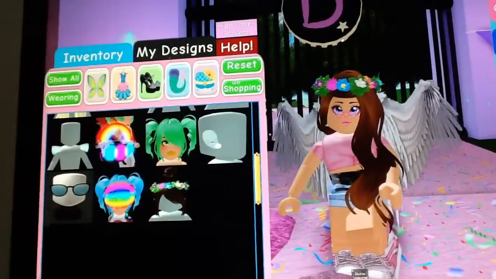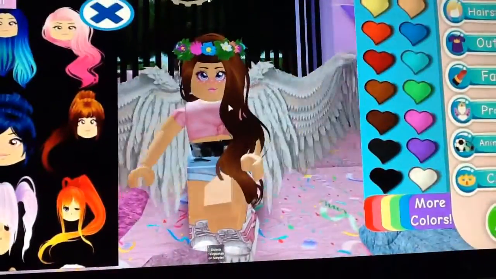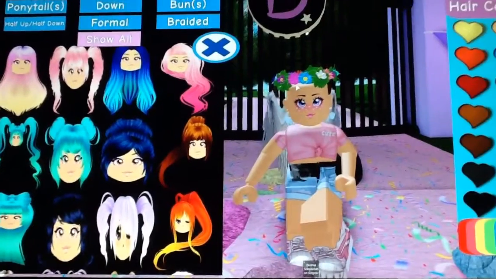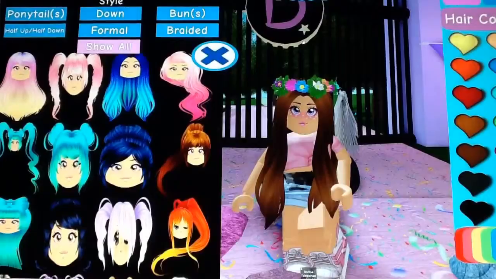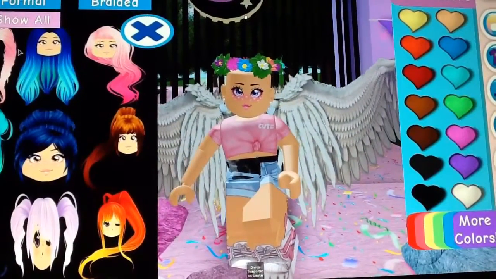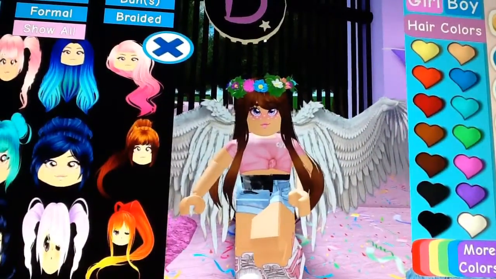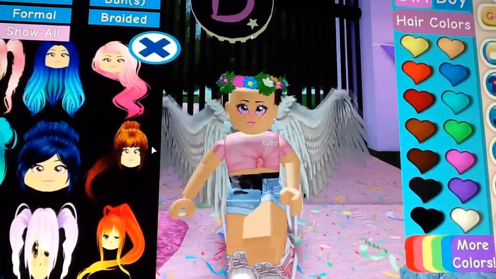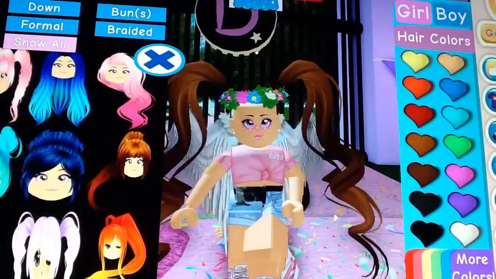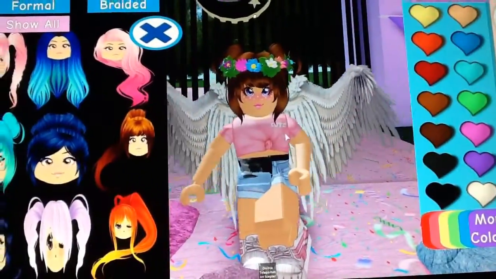So here we have the dress up. Get a hairstyle. They have this new hair, and I'm wearing this one. It's very nice. And there's this one. There's that one. And then there's this one. Ooh, very nice. And there's this one. And this one. Oh, these ponytails are floating together. Very nice. And there's this one. Very nice.